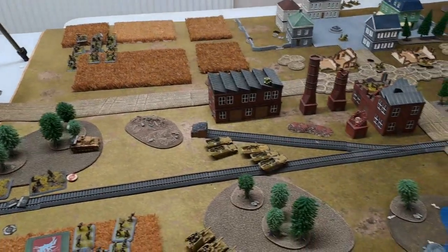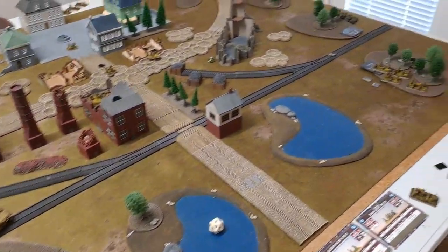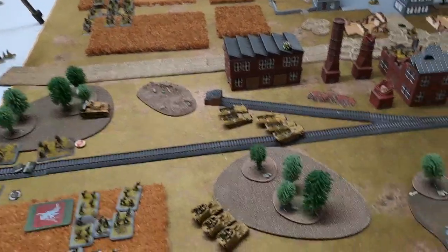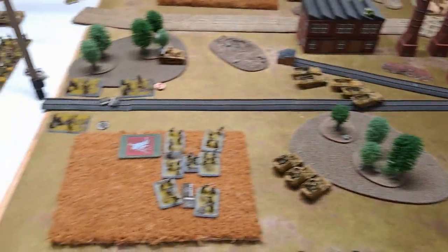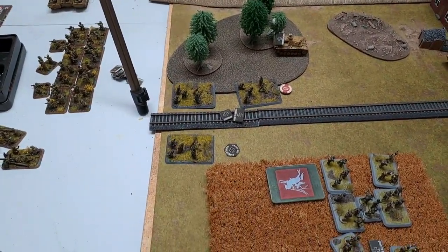So we are into German turn 5. I wish this was a game where I could repel the attack, but no, because I'm expected to be launching in my own assault at some point. So starting with the Germans, you have 1 dice to rally your 12cm mortars.